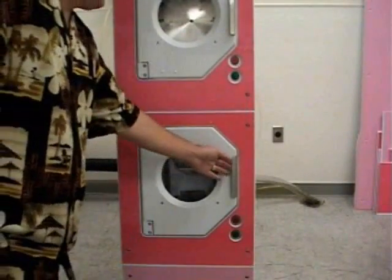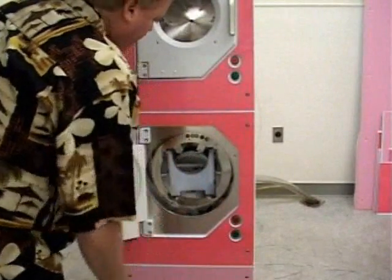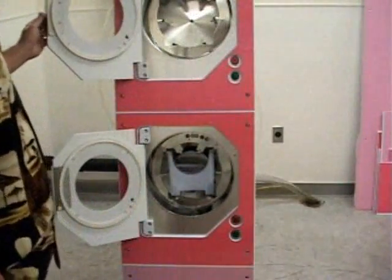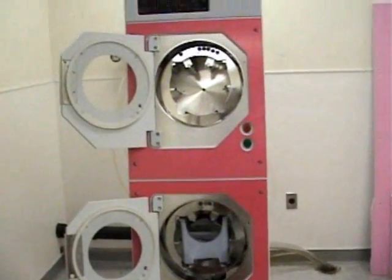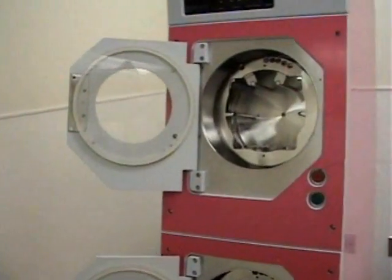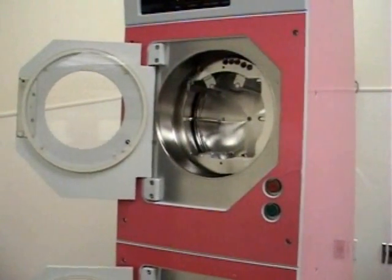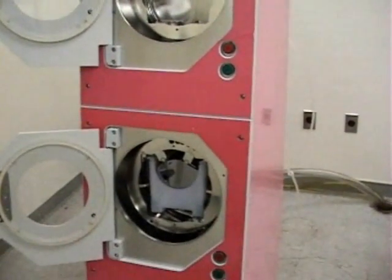I just heard the door sill come up, and the cassette looks good. Also on these systems, these also have the same electropolished bowls as the other head assemblies that I showed you. This is a nice electropolish. It looks great inside. The bottom system is the same.